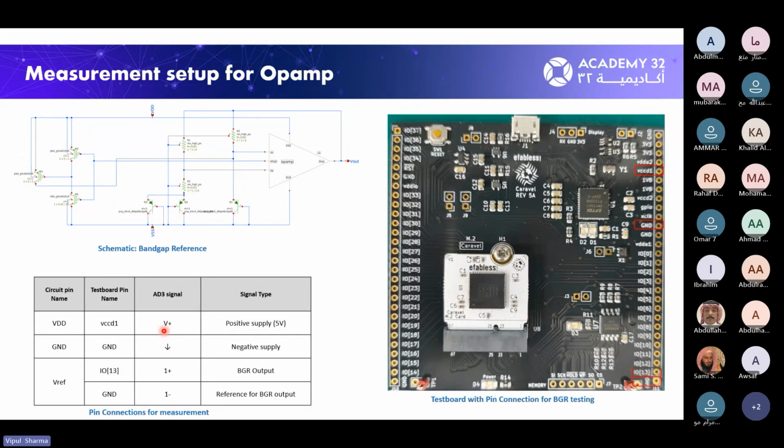But in our case, we will just try to see the variation of it with changing supply voltage, that is DC VDD. So we will see if we give it 5 volt, and if we vary it to 4.8, 4.5, 4 volt, whether anything is changing at the output. Ideally, it should not. So these two tests are involved.